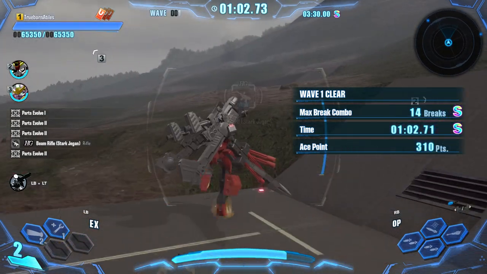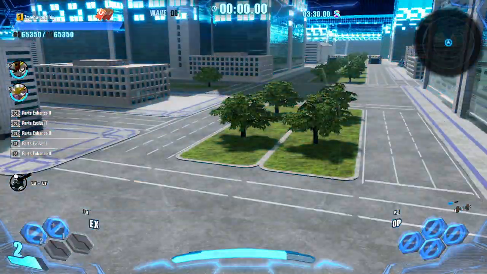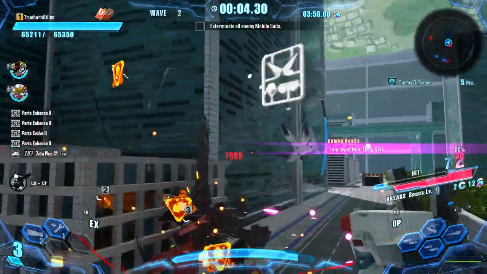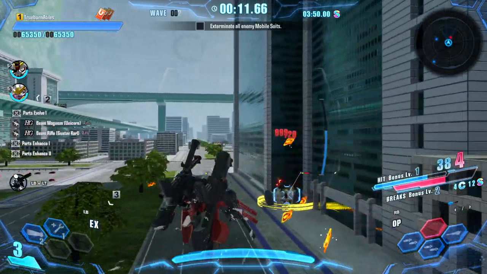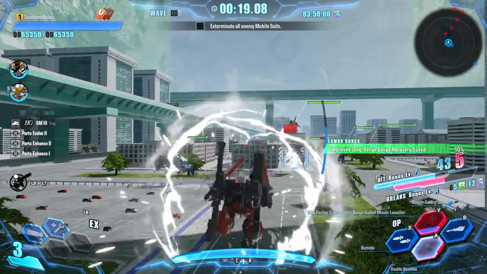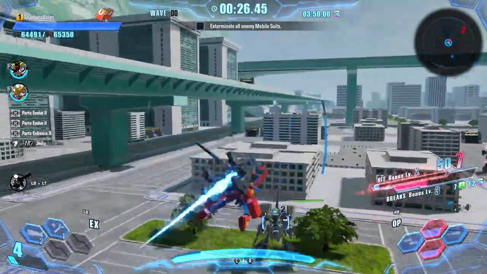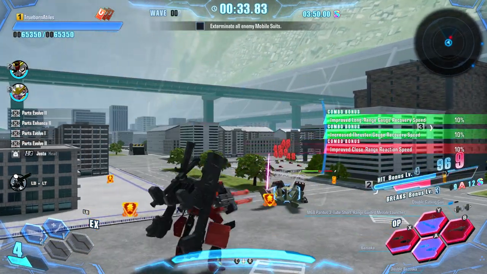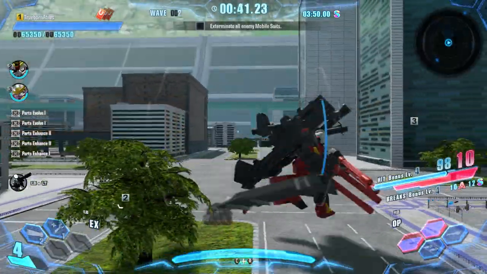Wave one has been cleared. It's raking all over the place. Yeah, stage complete. Exterminate everybody. This is my favorite kind of mission. Hit him with like a golf swing there. See that one just try to come in with his sword? Blasted him point blank with a rocket launcher.